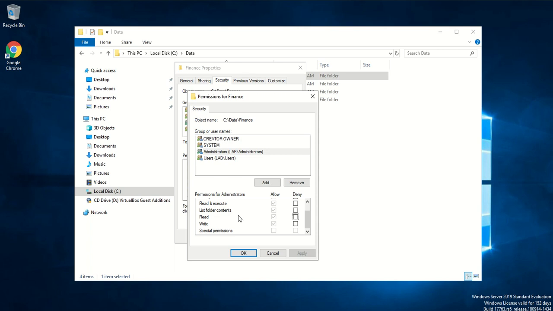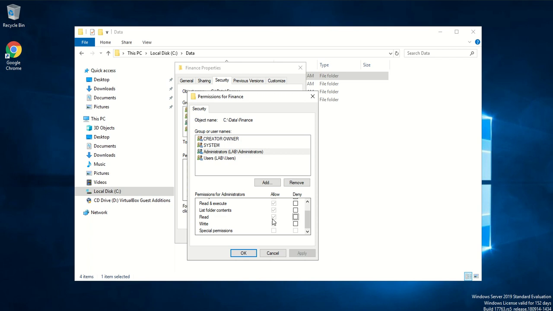Now, certain permissions that you assign to a folder or a file will actually automatically enable other permissions. For example, if a user is given the access to read the contents of a file, they will automatically be given the list folder contents. Why?